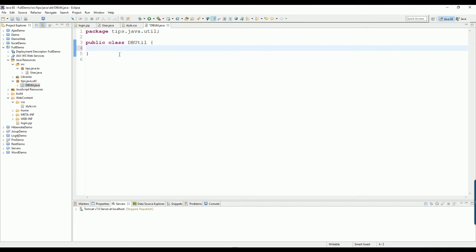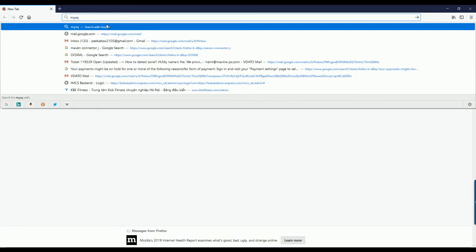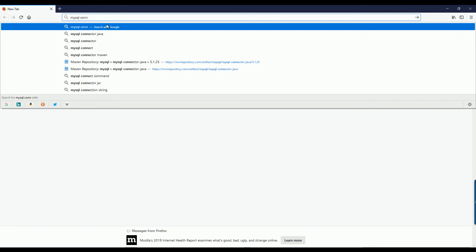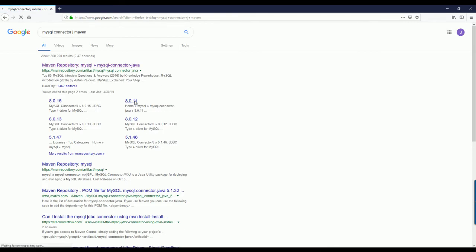Now we need to get some library for MySQL connector J, but I will do it in Maven, so it's faster.